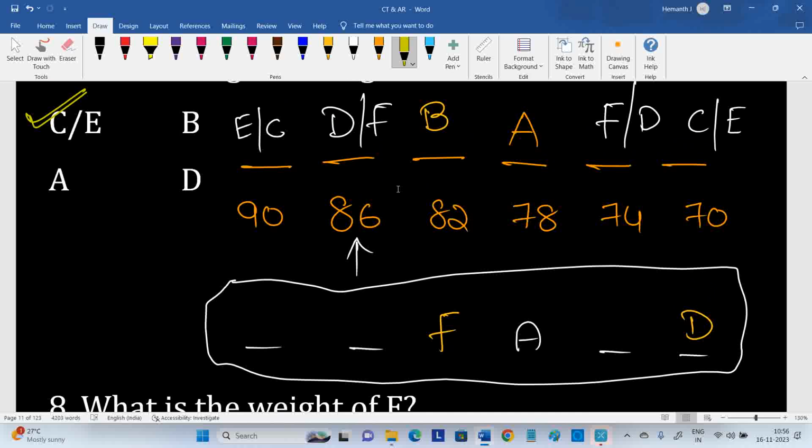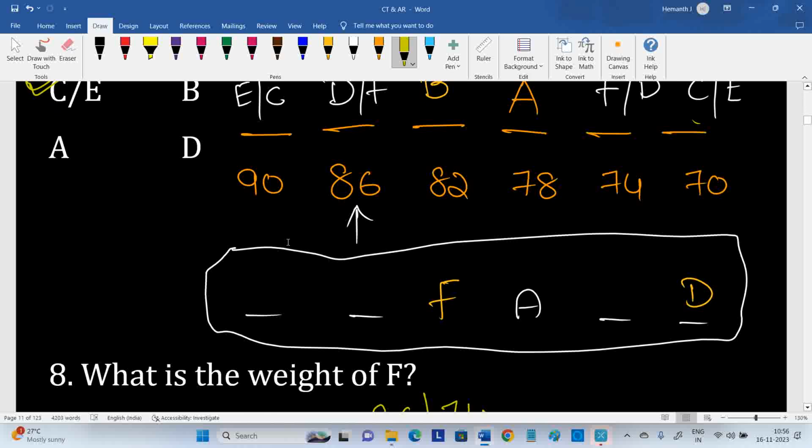Use the above one. Okay, generally, A and D in between two people means they'll start with D, and 2 gap F. This one is also possible. I'm not saying the second arrangement is wrong, I'm not concluding that. But among them, the best suitable is the first one. So C is occupying the rightmost, and the weight of F is 86 or 74.